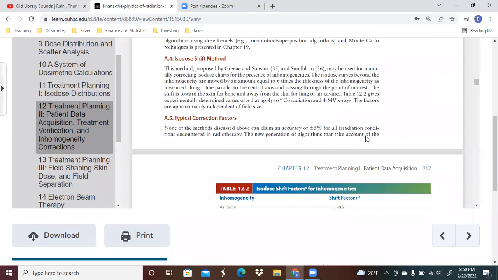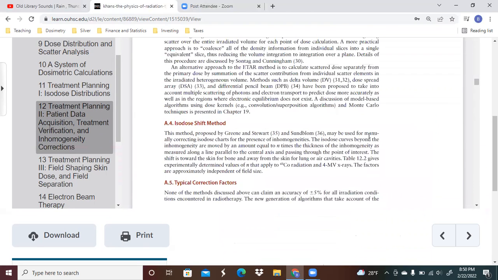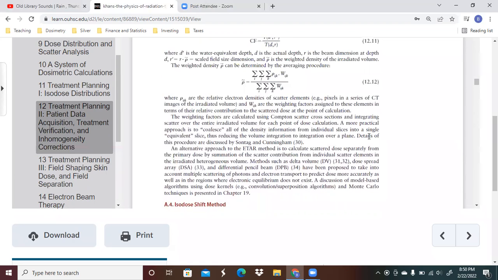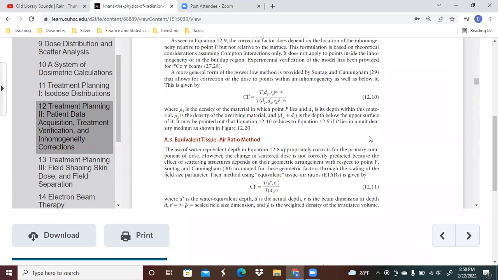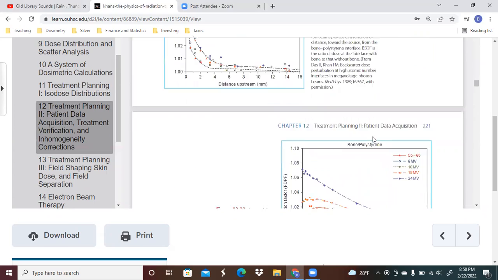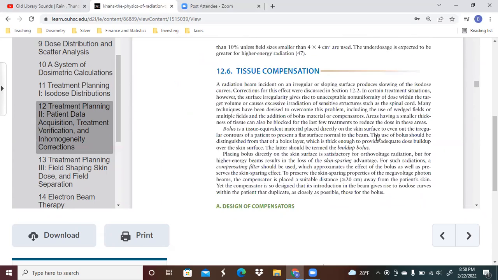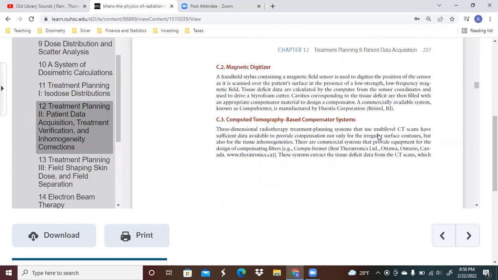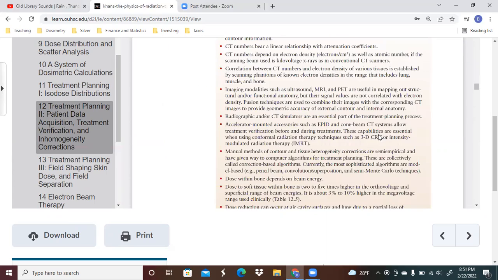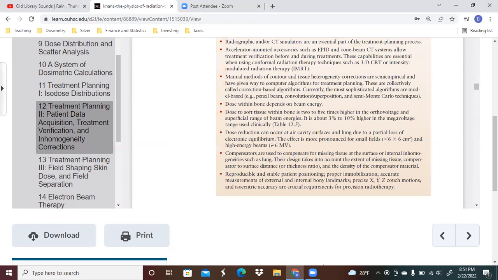So you've got several different methods for trying to determine what the electron densities are. We'll probably have a question on exactly which ones those are, because they're not going to ask you during the registry how to go about doing that, but knowing what they are is probably worthwhile.